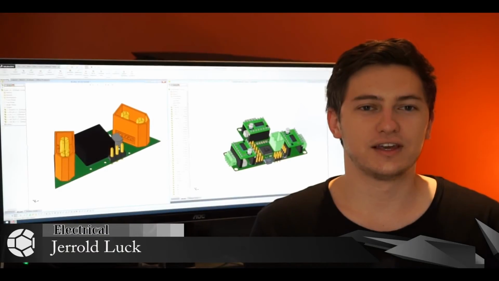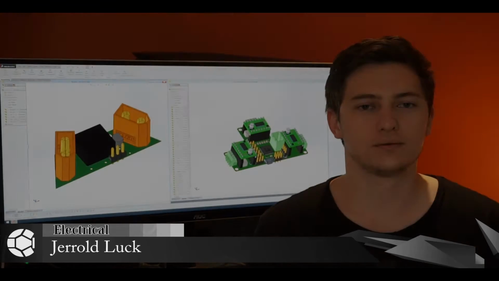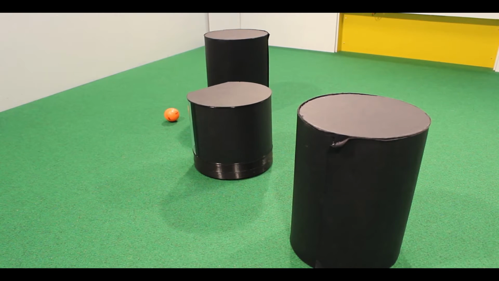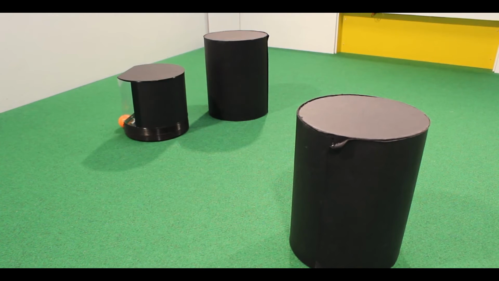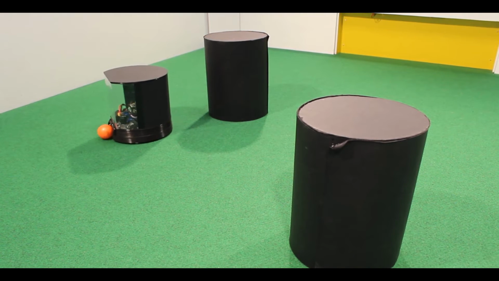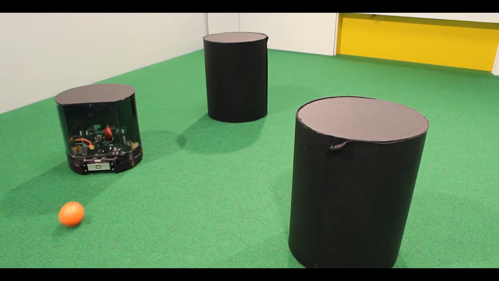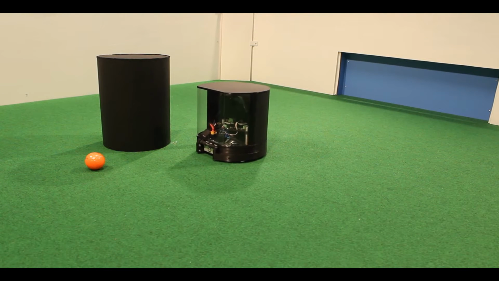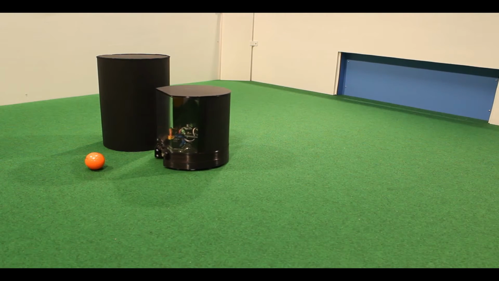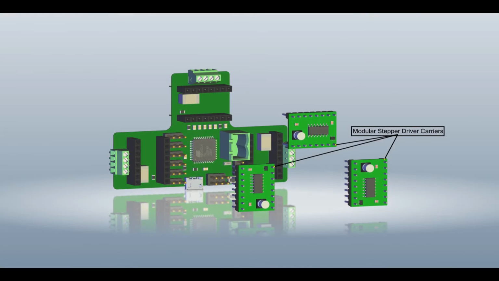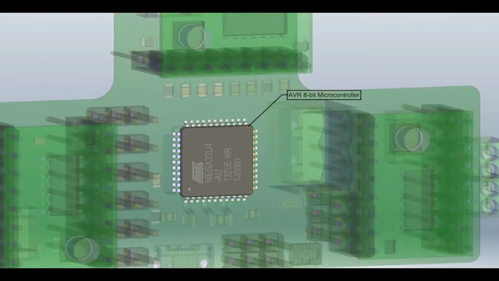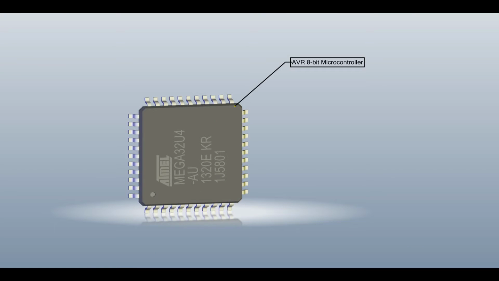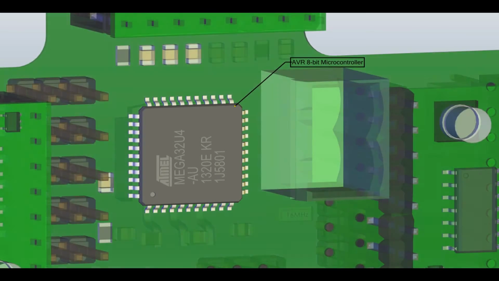I was in charge of the electronics and software on the soccer robot. The electrical system was responsible for providing an interface between the high-level modules, such as nav and vision, to the mechanical system. These interfaces included motor control, kicker interface, and dribbler interface. The specifications for the electrical system included three stepper motors with velocity control, an 11-amp, 12.6-volt kicker power circuit, and a 12.6-volt high-speed dribbler motor.